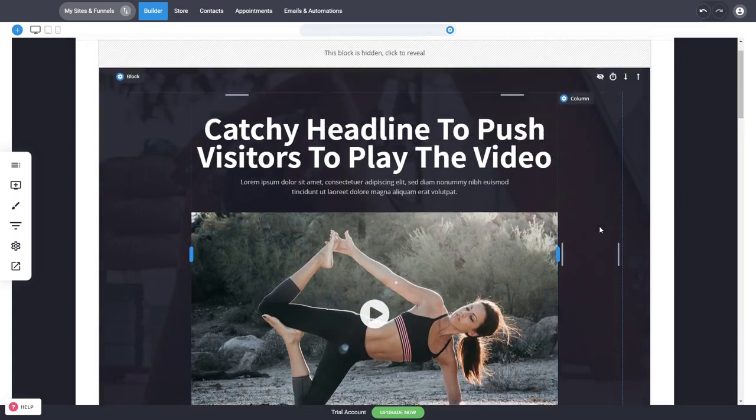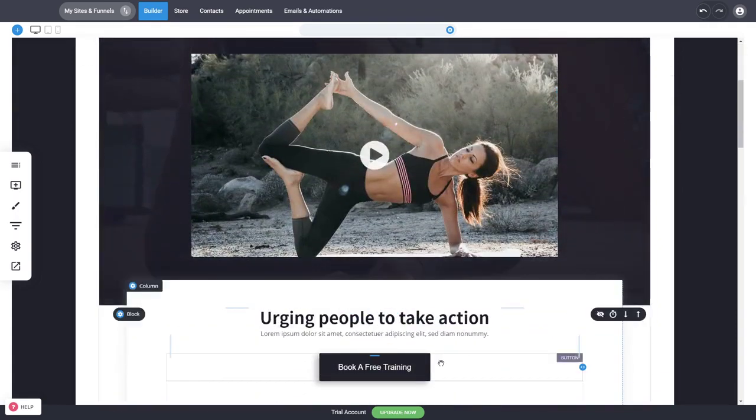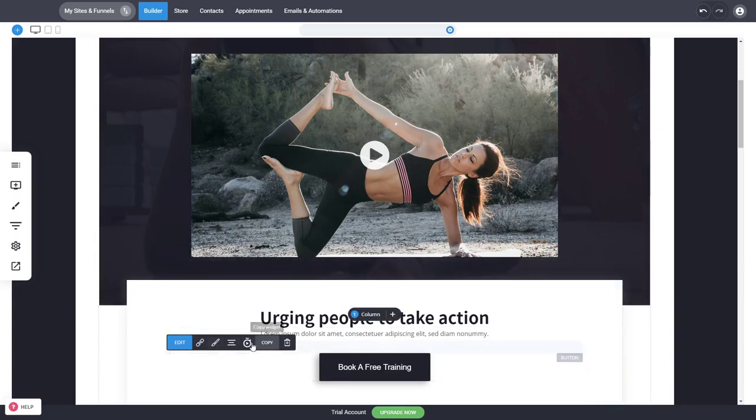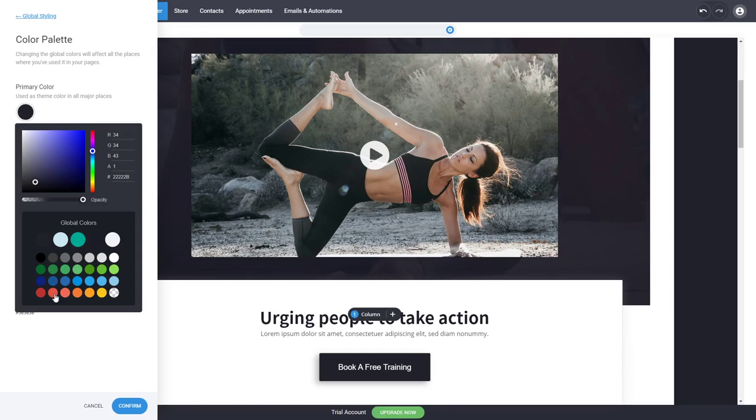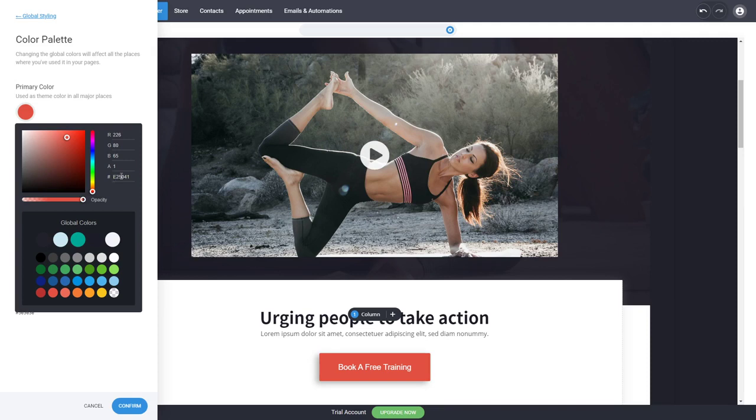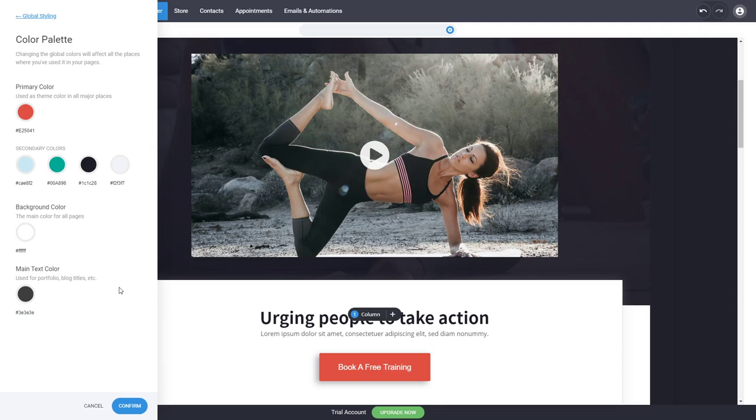So let me show you an example of how you can change the call to actions globally, because this is very important. Instead of doing it one by one, let me show you how. Of course you can do it one by one, but you can do it for the whole website in general. You can go to global styling, and from the color palette you have the primary color, and by default all the buttons are using this primary color. If you change it, let's say our brand is red and we want to use it for all the call to actions, here it is. This is how we set up the red color to be on all the call to actions. Really simple and easy.